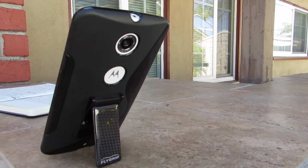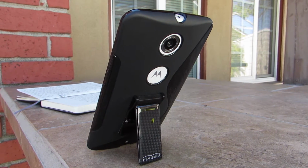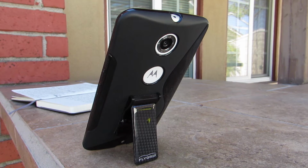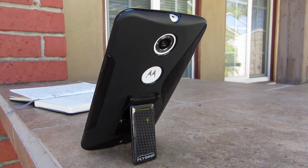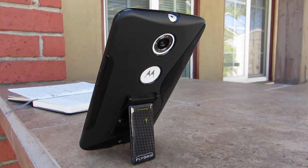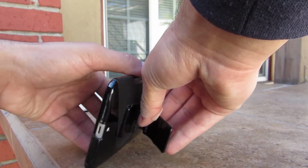Now, something that I thought was pretty cool with the Flygrip is that it can actually act as a stand both vertically and horizontally, depending on how you actually apply it to your device. For me, in this case, I've got it straight dead center, so it's not really going to work horizontally, but depending on how you apply it, if you offset it to the left or right, you'll definitely get it to work in landscape mode, which is really cool.